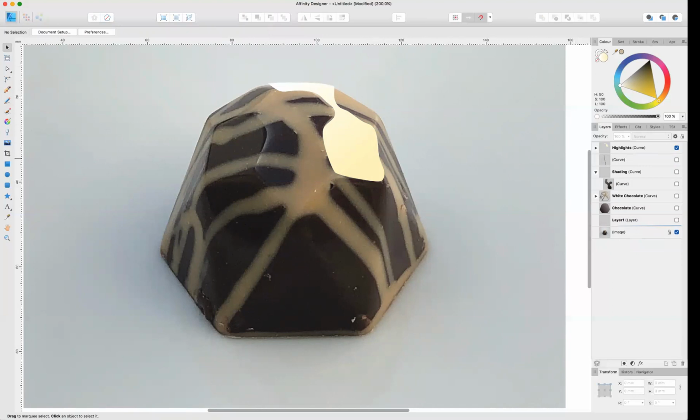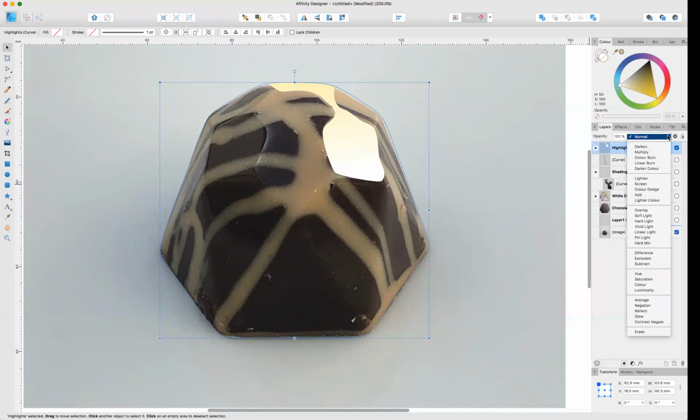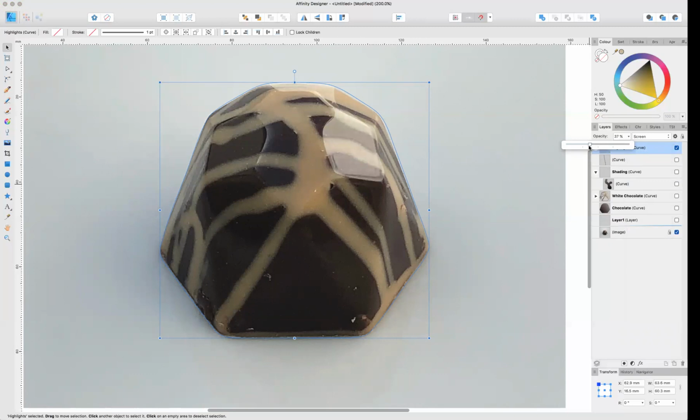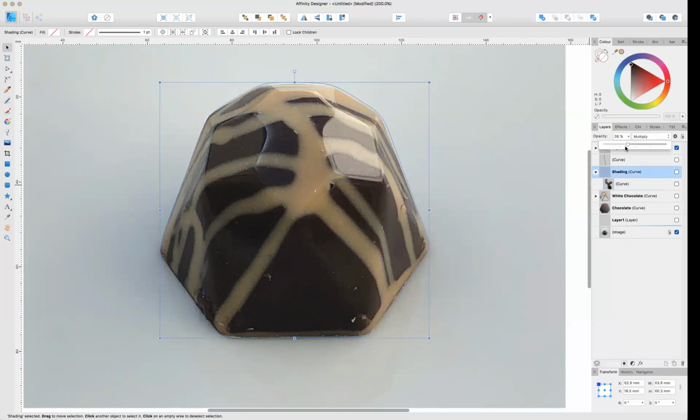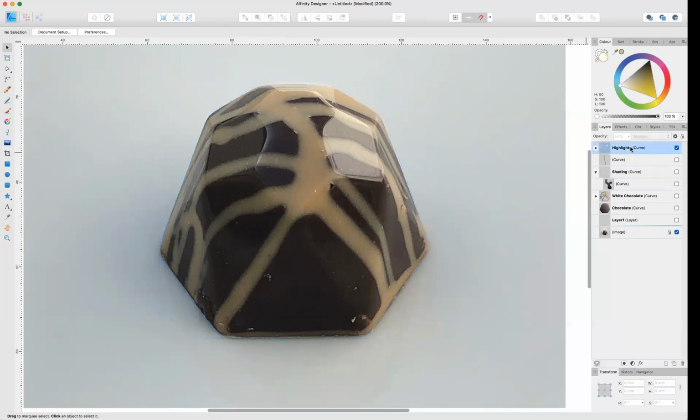No, actually, the brightest part is... I drew the gradient the wrong way. Let me fix that. Yeah, that looks better. Okay, so that's going to be bright. And then to make the highlights layer look good, use the screen option. And we'll just screen that on there like that. So we've got our shading layer, highlights layer.